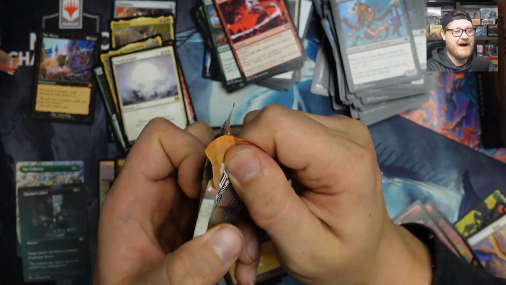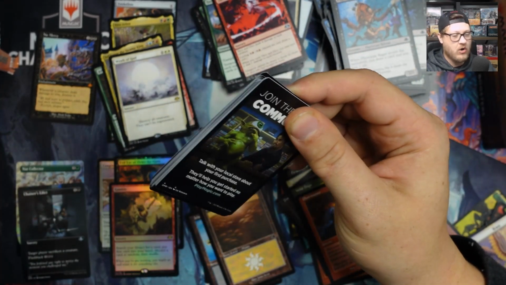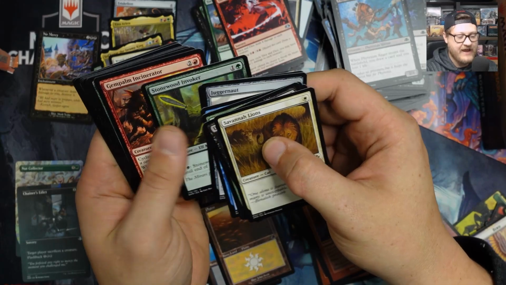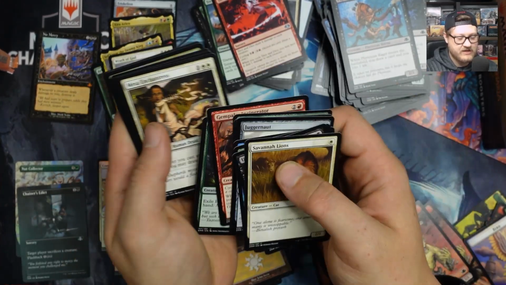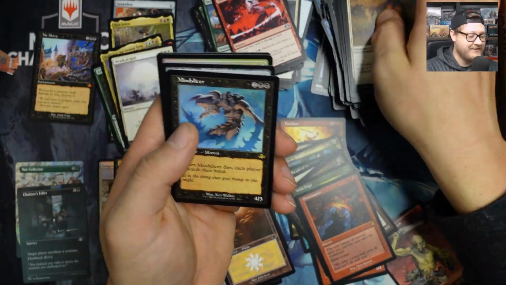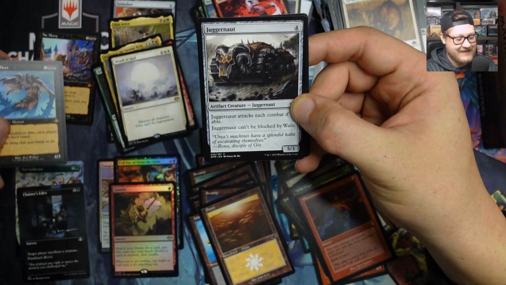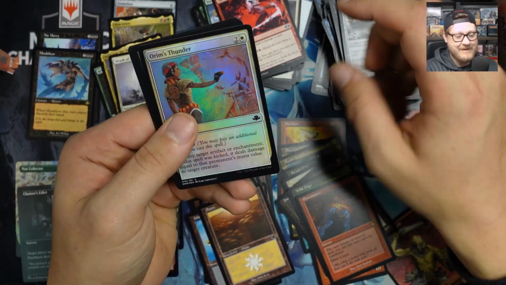If I can't keep my pile straight for draft boxes, there is no hope for collector product. Savannah Lions. Hey, remember when Savannah Lions was good? Me too. Mesa Enchantress. Nice. The Mind Slicer, the limited bomb Mind Slicer, the Juggernaut, baby.